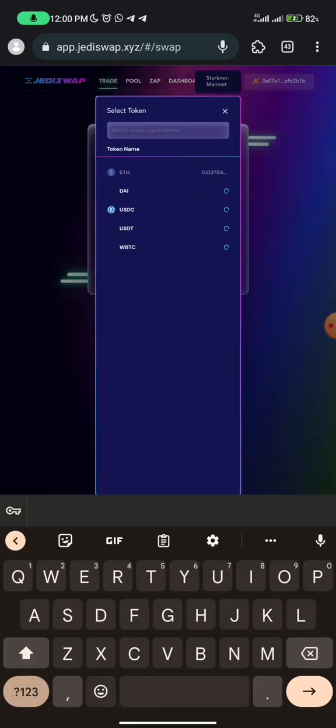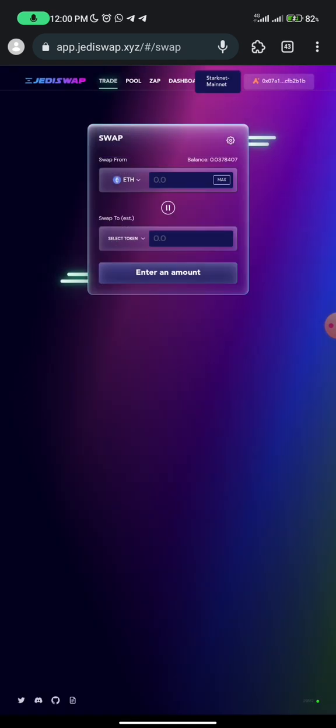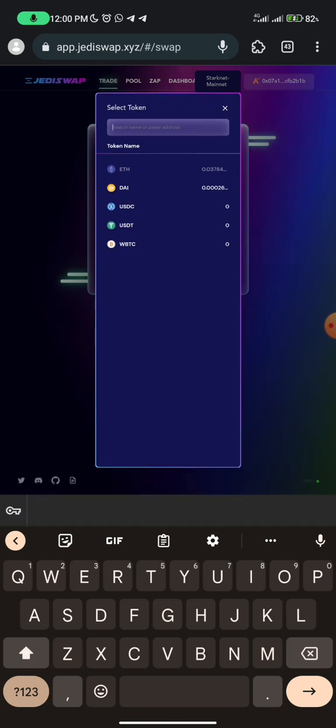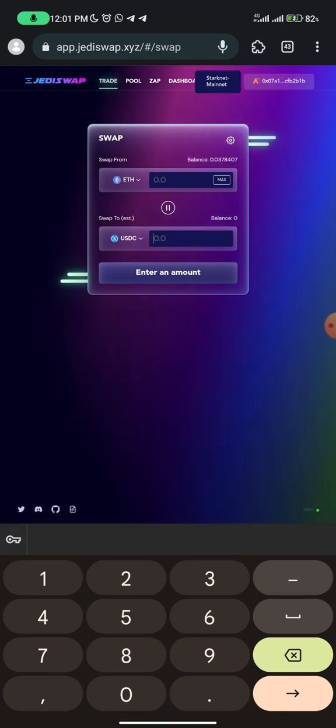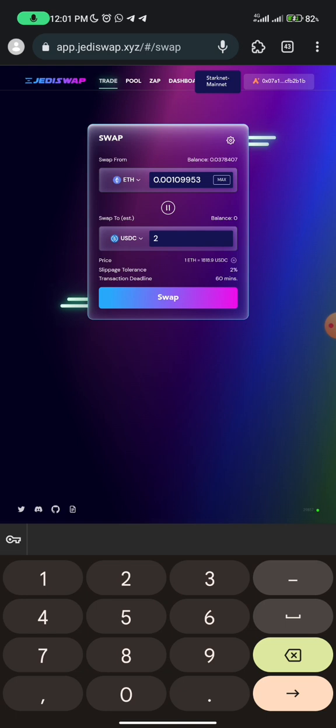So the next task is to add liquidity. I wanted to add liquidity in this JD Swap, and oh, I need to actually swap first. I wanted to add liquidity of maybe Ethereum and USDC, so I have to swap some Ethereum to USDC so that I can be able to add liquidity. Let me just add liquidity of $2. I think that will be enough for me. But if you have more than that, you can add to increase your chances. For the purpose of this tutorial, I'm going to add $2 just to show you how to do that.